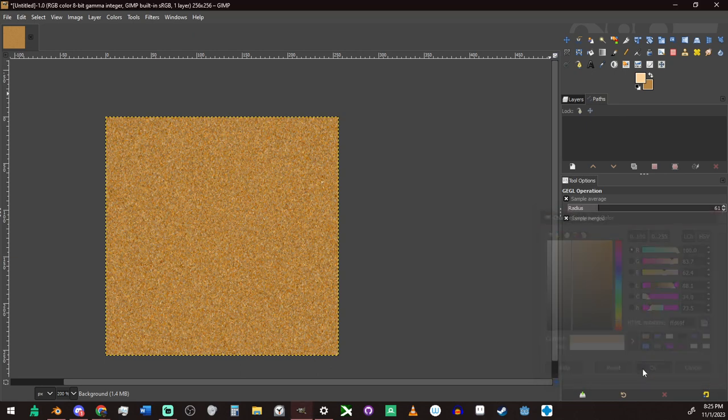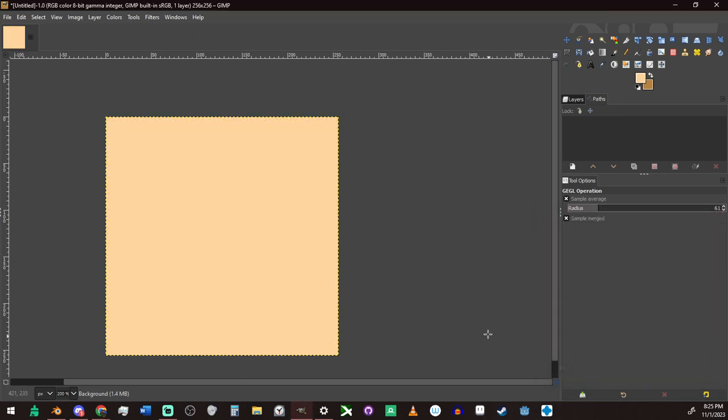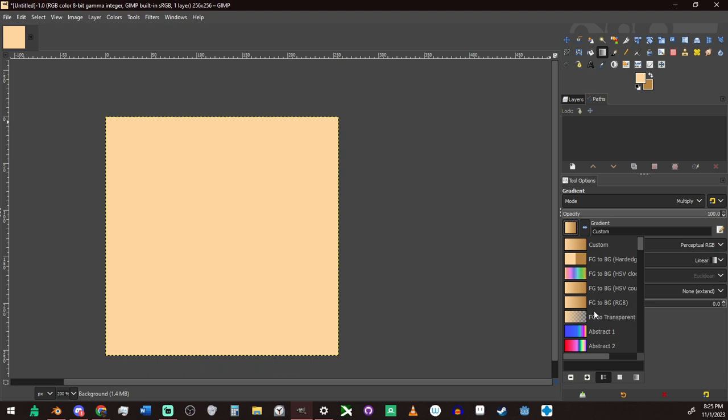Also might have been a bit too saturated. Let's go back to this color. Alright, so if we get a gradient brush, and we use, I believe, a sawtooth pattern.